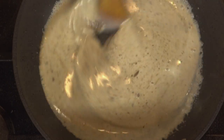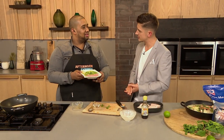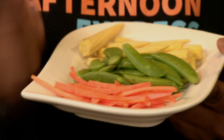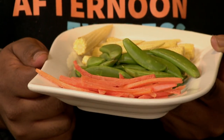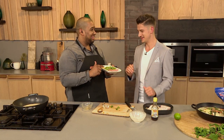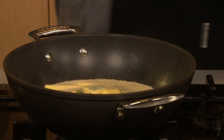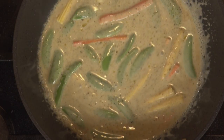What I want to do now is bring this to a simmer, which is already happening, and then we start adding our ingredients. You've got baby corn, sugar snap peas — I eat these for lunch all the time — and julienne carrots. These are actually yours; I took them from your lunch box! They're delicious as a snack and really good to put inside your kids' lunch boxes. They're so healthy and have a nice sweetness, so kids will learn to love them. Thai curry is all about keeping freshness and flavour, so don't cook it for too long — you want to keep some crunch in there.